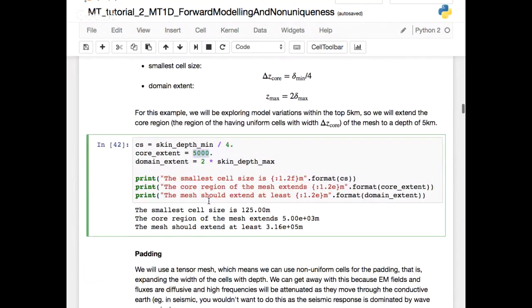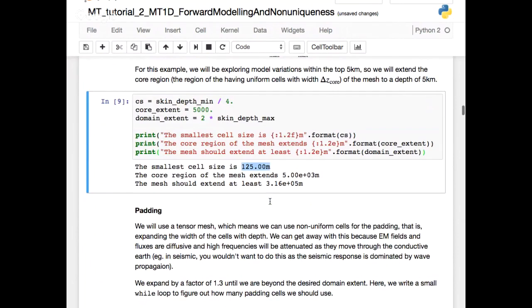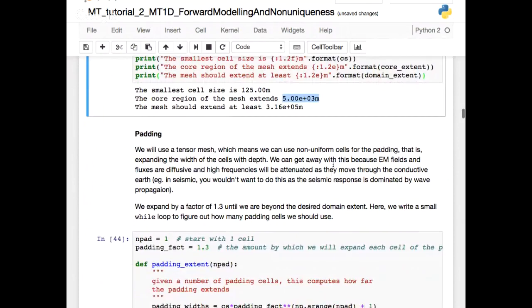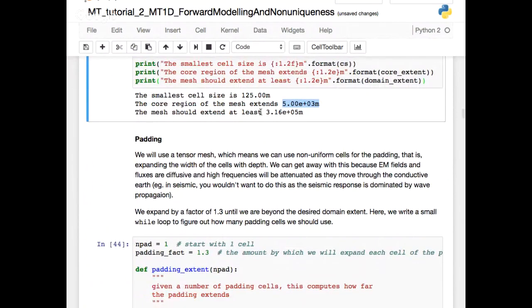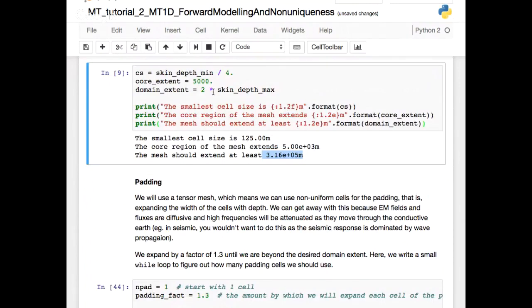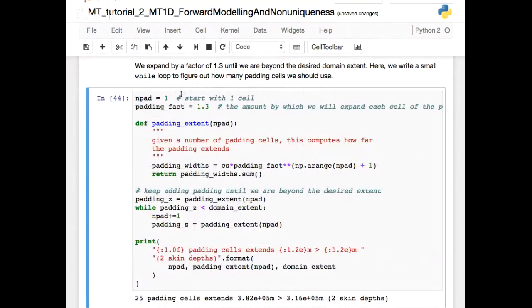So we go ahead and run that and see, okay, our smallest cell size is 125 meters. We want our core region of the mesh to go 5 kilometers. And then in order to make sure that we satisfy our skin depth, we want to go at least 2 skin depths. So what we'll do is use those parameters to set up a mesh that does go far enough and satisfies those assumptions.